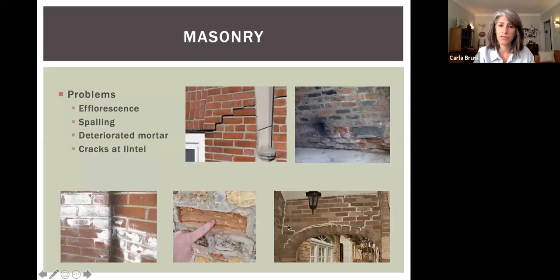One other thing when repointing: check your mortar color. Also, the mortar should always be a little bit recessed from the masonry — it shouldn't be bleeding over onto the face of your brick. We're really bad about this in Chicago, especially on the sides of buildings, where the mortar is kind of bulging. Not only does it look wrong, but it traps more moisture into the brick itself, leading to more problems with efflorescence and spalling.